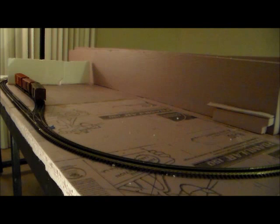So the original plan I've had for a long time, actually for the past several months since I've moved here, was to have a single mainline loop that we could fit in all 54 curves. I wanted to have as many buildings as possible that I could fit from my old layout, the Adirondack Subdivision, onto this layout, and do more scenery work, a lot of different techniques, including foam work, which I have done on the other layout, but just a tiny bit with that river scene. I want to do the full layout with it, and also I want to have more mountains. I want to have more river scenes and stuff like that.